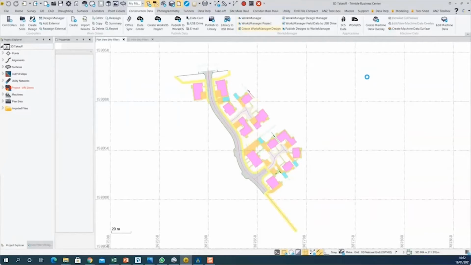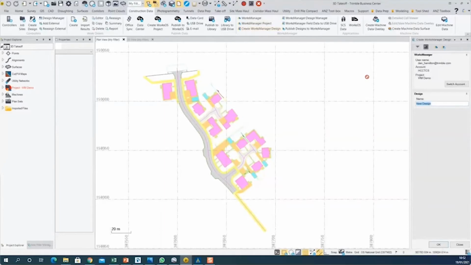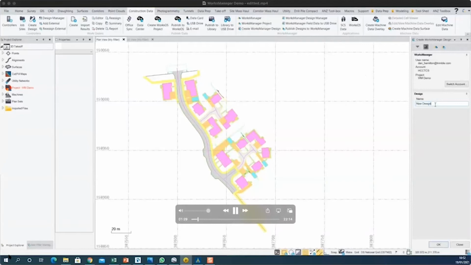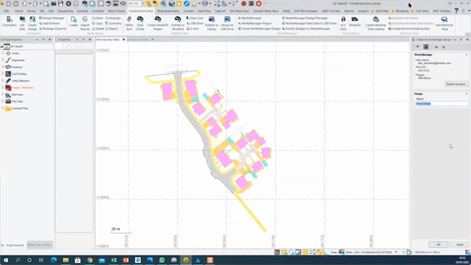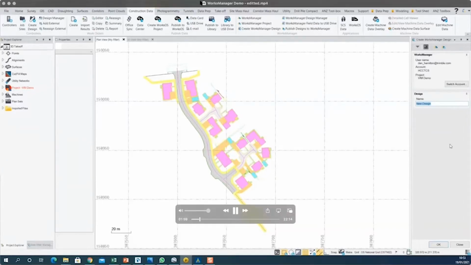So just to step in, WorksManager is a separate program to Trimble Business Centre. That's correct, isn't it? Yes, WorksManager is a web-based platform, so it runs online. Okay. And Business Centre is obviously a CAD-style program for creating designs. Yeah, Business Centre is a Trimble product that we use to build the construction. So we take designs from the designers that may be PDF or CAD files, and we can put them into 3D construction machines and survey rovers. Okay, so we're taking this from a physical program on the computer out to a cloud-based platform.